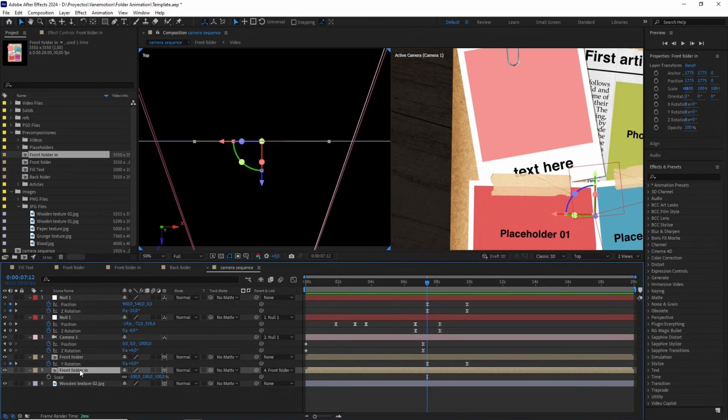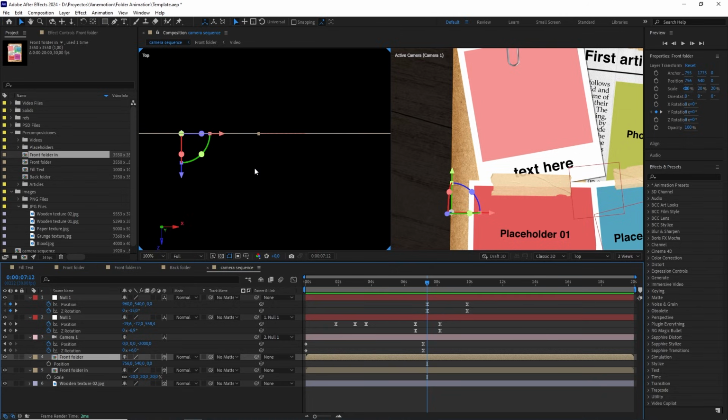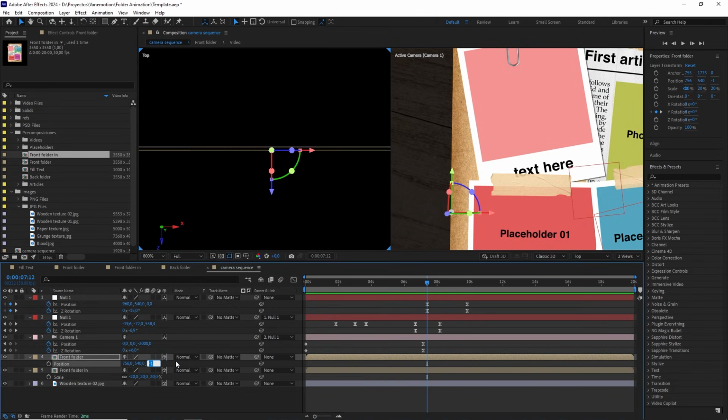Remove the parent link from this front folder and now on the front cover, unfold the position and modify the Z-axis. I'm going to zoom in a lot so it looks good. As I said, they're now both at the same depth in Z. But if we set the front cover to -1, look, it's now a little bit forward.